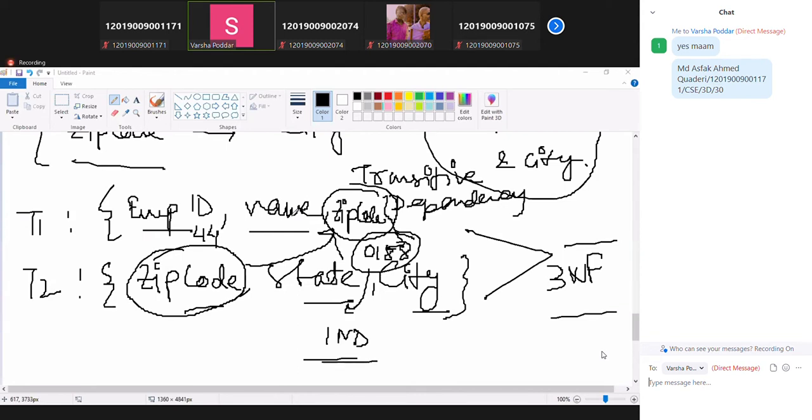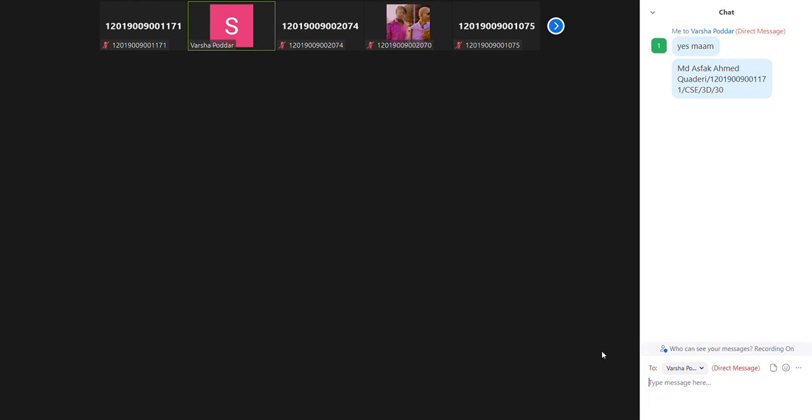This is one rule, that is, if the table is given to you, then how you can determine whether it is in 3NF or not. Now suppose the table is not given to you.